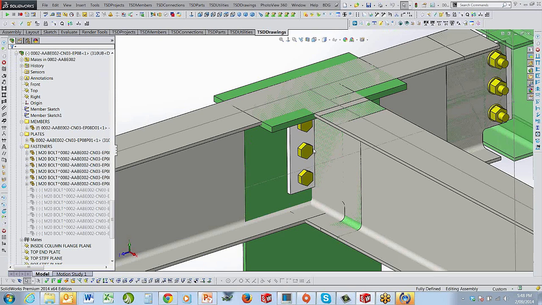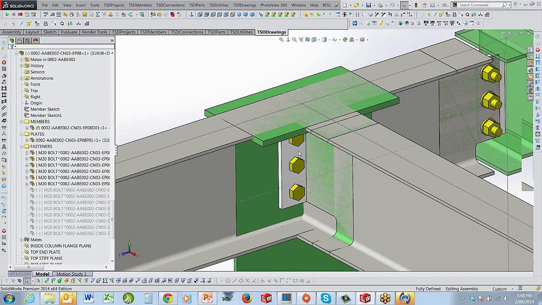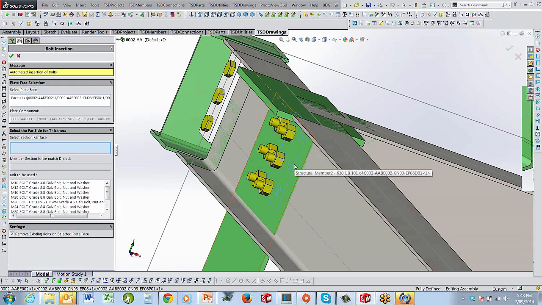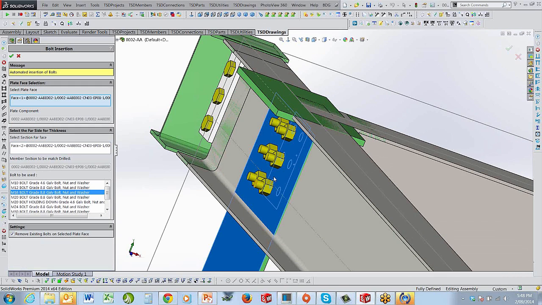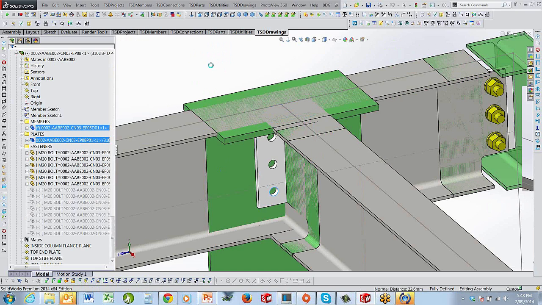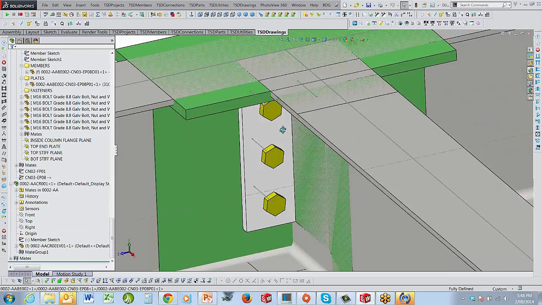Now there are some nice little features that we've got for fasteners at the moment. These are holes, these are fasteners that are already in this connection. In 2015 we've got this nice little populate bolts thing, which picks up the lists of all the bolts out of that folder I just showed you. And you can pick that face, this face, select the bolt size you want, and hit your tick. And that'll remove the bolts out of the connection and put all M16s in place. It will automatically make them virtual components for you. It will automatically set up the ply and it will automatically work out what the length of the bolt should be. Okay, they're M16 bolts that have just gone in.